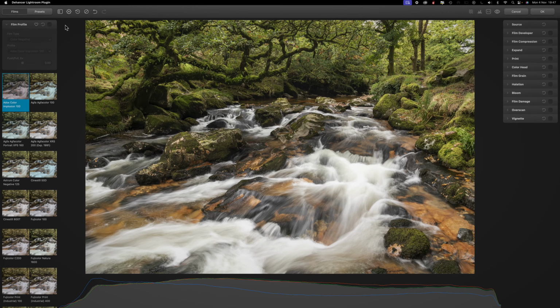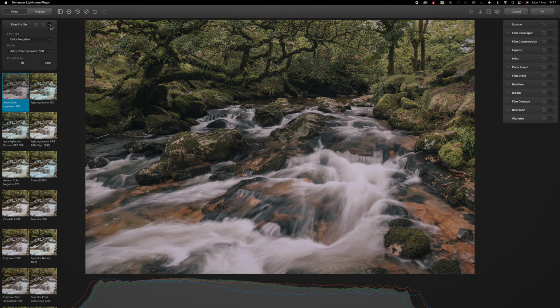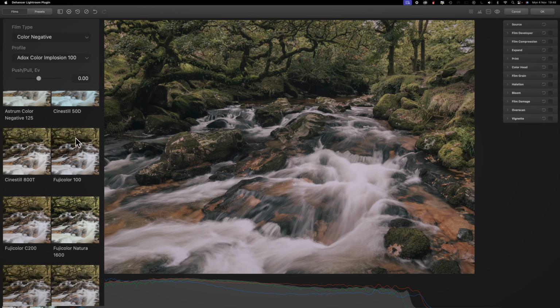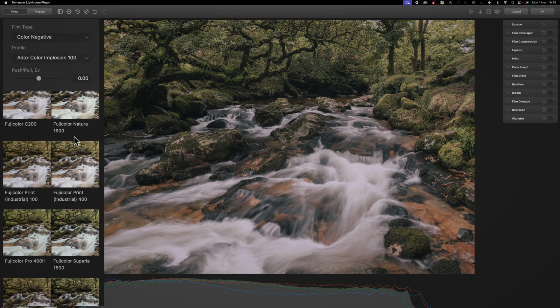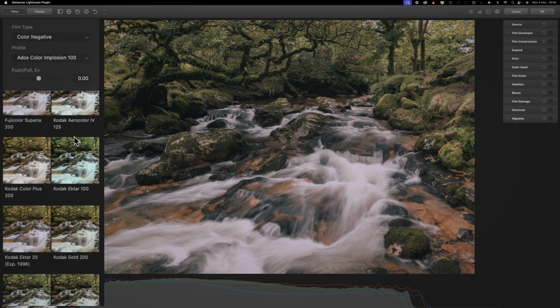Now, anything that you want to do inside of Dehancer, you need to select by putting a tick box on. So you can click on all these films as much as you want, but nothing will actually happen until you click on that box, and then it will use whatever's been selected. Now, I actually know that I want a color negative film, and I actually know the sort of film that I want to use. And from experience and from listening to other photographers, what I'm going to be looking for is probably going to be one of the portraits.